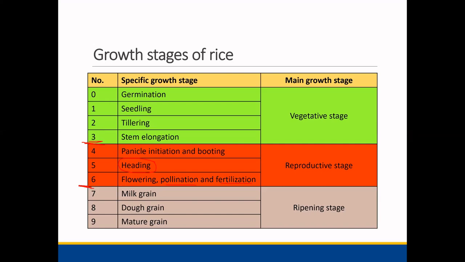A very immature grain will earlier have a milky material, and that's called the milk grain stage. Then it gradually matures, and that intermediate stage is called the duff grain stage. Finally it becomes hard and ready to harvest, and that stage is the mature grain stage. You don't need to memorize this by heart, but think of it as a sequence of events in a crop. If you know those terms, you can always write what happens.